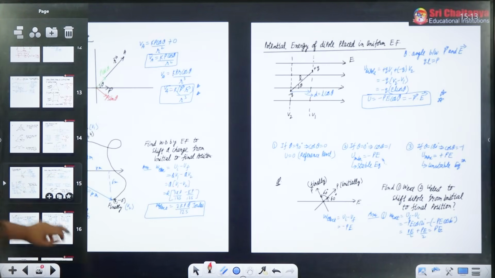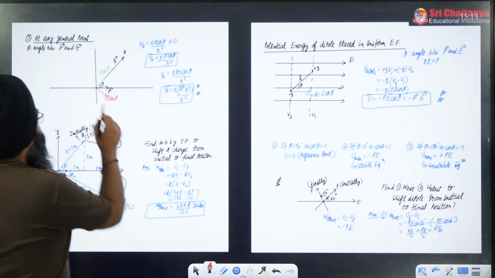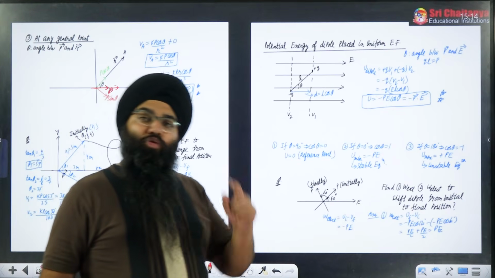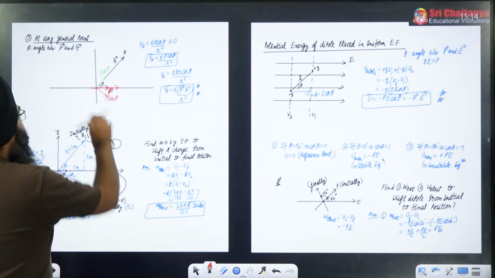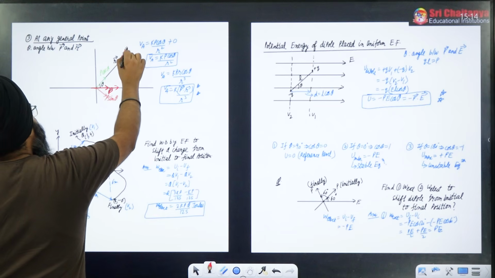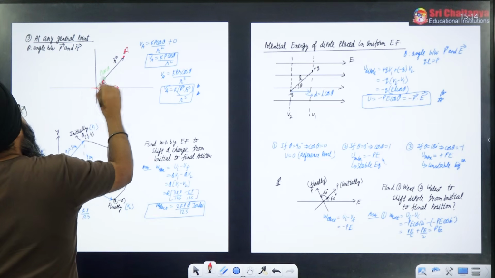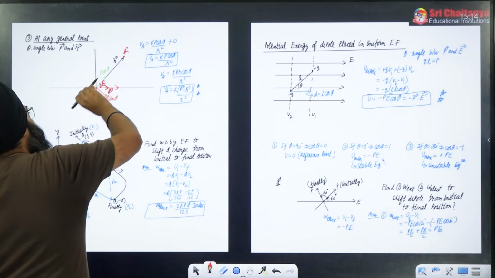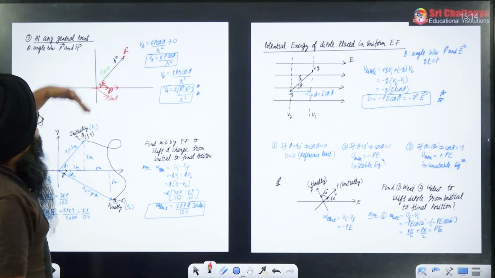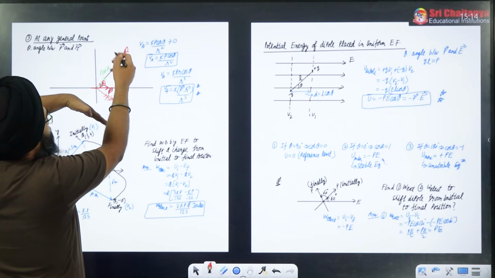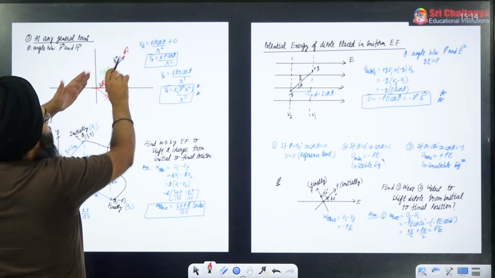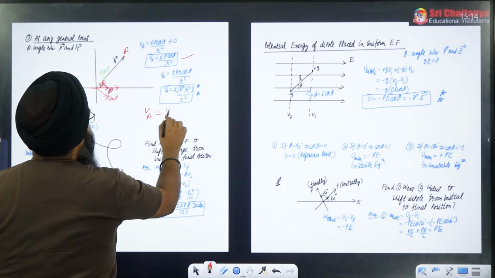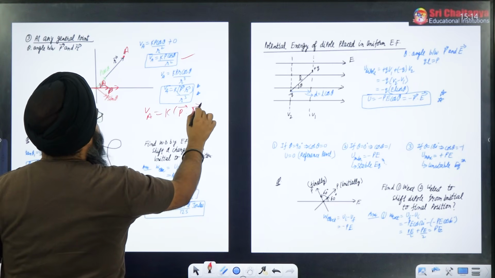If you talk about the general point, then for a general point you have to always resolve your dipole. Please remember, for a general point you always have to consider a short dipole. Suppose at a distance r, I have a point A, and it makes an angle theta with this particular line. I will resolve this dipole into 2 parts: P cos theta and P sin theta. For P sin theta, this point is an equatorial point, so the potential will be 0. For P cos theta, it will be an axial point, and the potential will be Kp cos theta divided by r square. I can also write the potential at A as K P vector dot r vector divided by r cube.